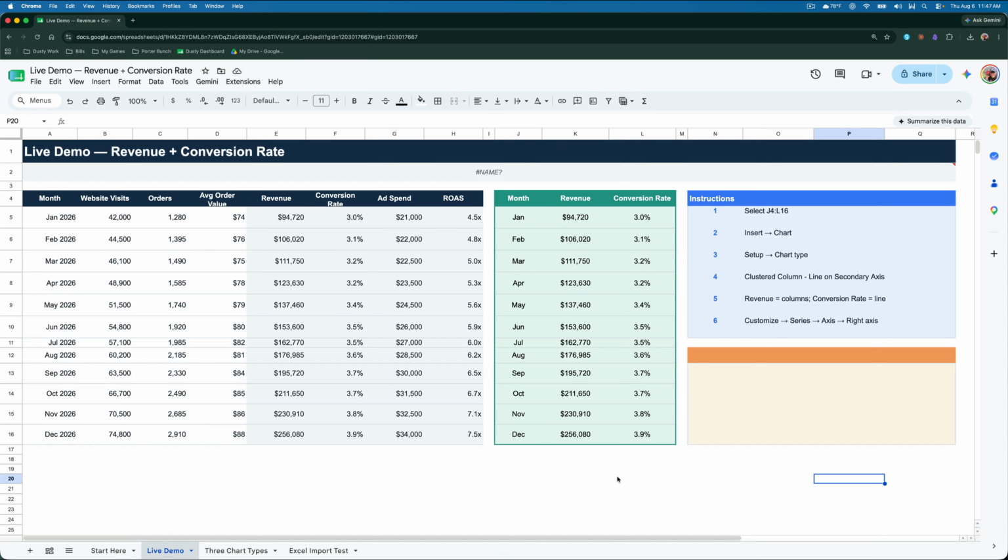In this video tutorial, I'm going to show you how to do built-in combo charts within Google Sheets. It's a new feature, and let's go ahead and dive right into it. Over here on the right, I have the instructions in this little blue column, but I'm going to showcase them on video as well.